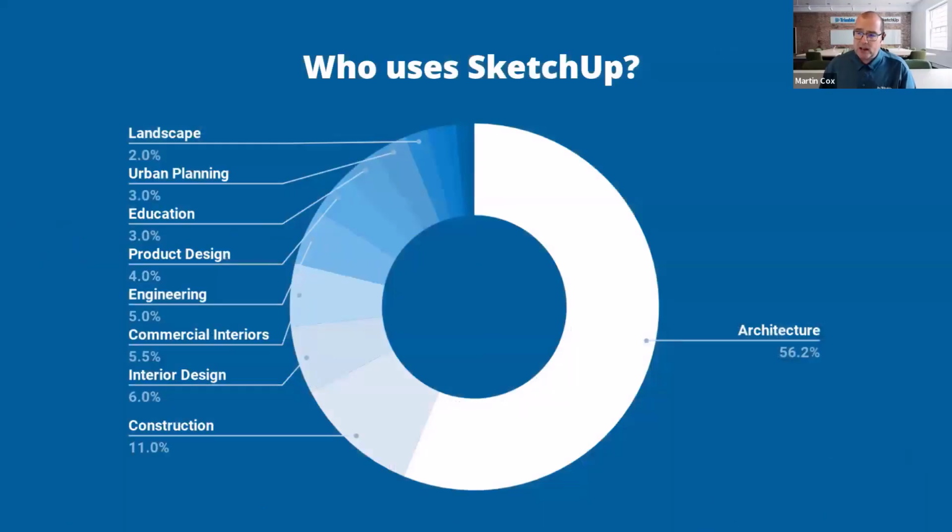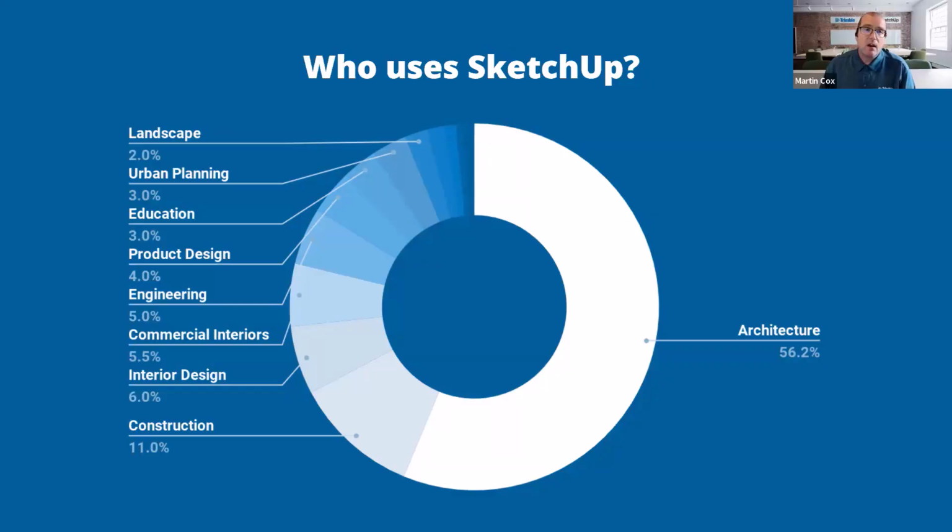Now, when we talk about SketchUp, SketchUp is the most widely used 3D modeling tool in the world. We have over 41 million professionals and hobbyists using SketchUp across many different industries. But we can see from this graph, architecture is still the major industry using SketchUp. So over half of those 41 million people are using SketchUp for architecture. Now, these vary. We have huge architectural practices using SketchUp. We have the small business. We have the single user architects. So across the board, everyone is using SketchUp, from big to small.